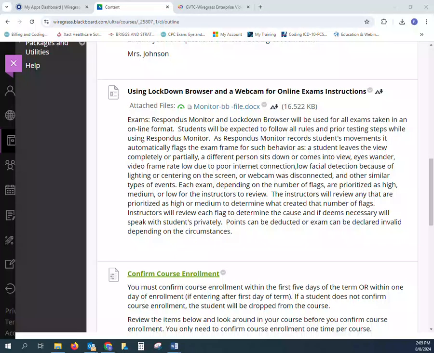Just want to remember that when you're testing, you're not allowed any kind of electronic devices, and this includes cell phones, tablets, or other computer-related devices. And you're not allowed any kind of textbooks or notes for your exams. You must use your computer webcam to scan around your area, including directly in front of you, before you start your test. You must also maintain eye contact with the screen and not look down to the side of the screen or around the room. And these exams are not open book exams.